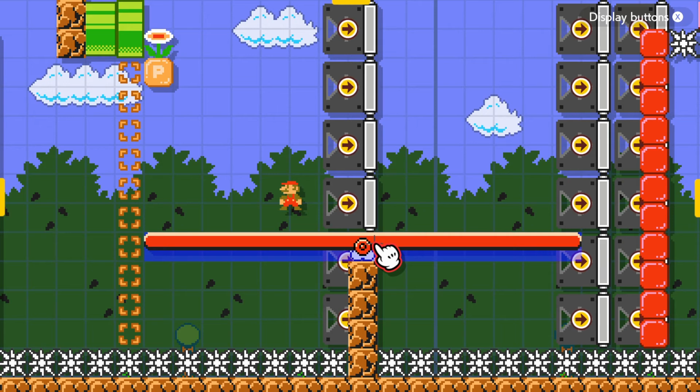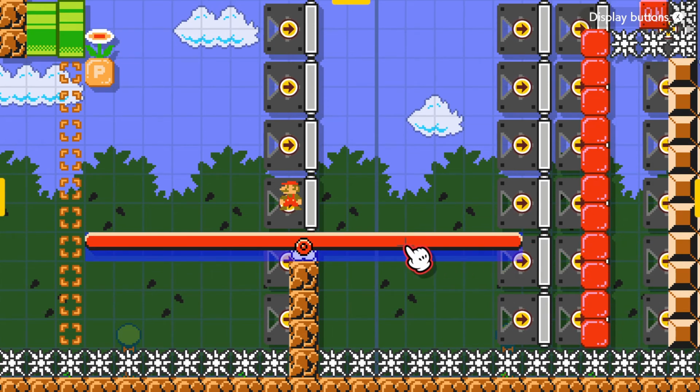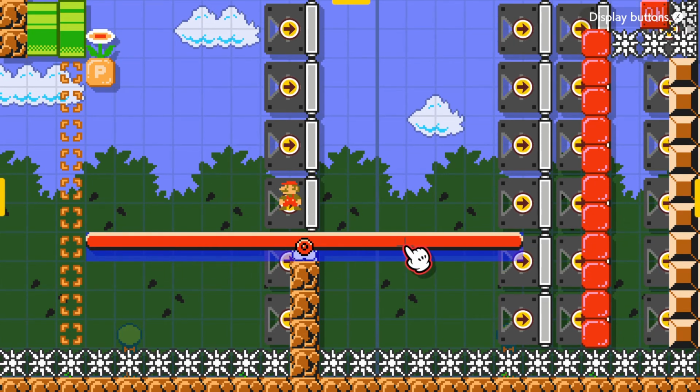Well, if you go to the left of the seesaw, then the right of the seesaw lifts up. But if you go to the right of the seesaw, then the left of the seesaw lifts up. So then if you go left while the left of the seesaw is still up, then you'll run into that P-switch block where the fire flower is. And also the other problem we had is this seesaw is actually a semi-solid.